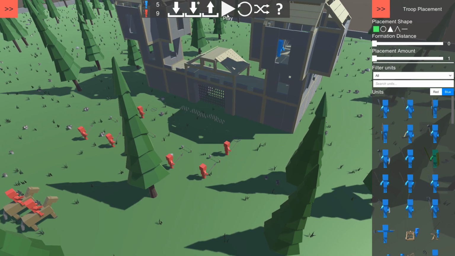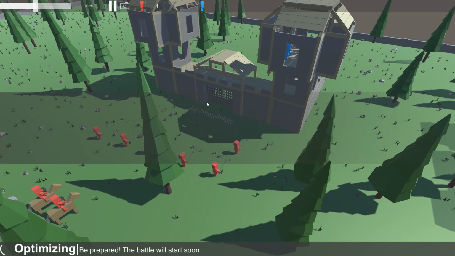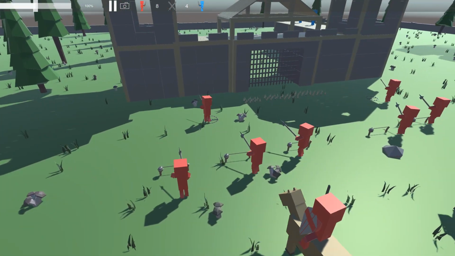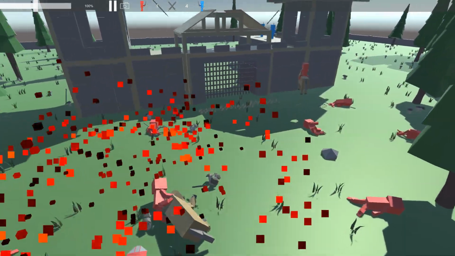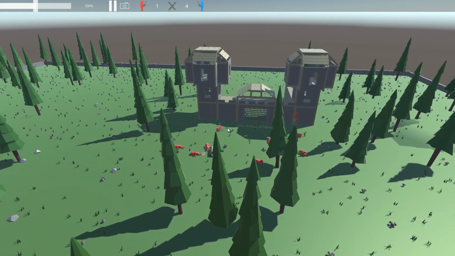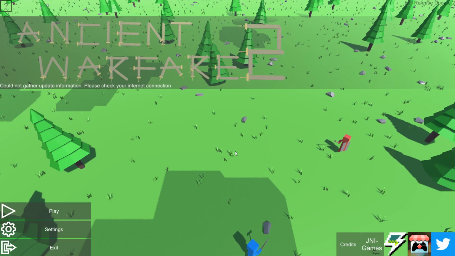That's awesome. Okay, so let's just play this just to see what happens here. Preparing. Oh, cool. That's new. Okay, here come the fire traps. Oh, sick! The horses didn't even make it to the spiky traps. Dude, the fire trap is awesome. Whoa, that's really cool. So that looks really awesome.